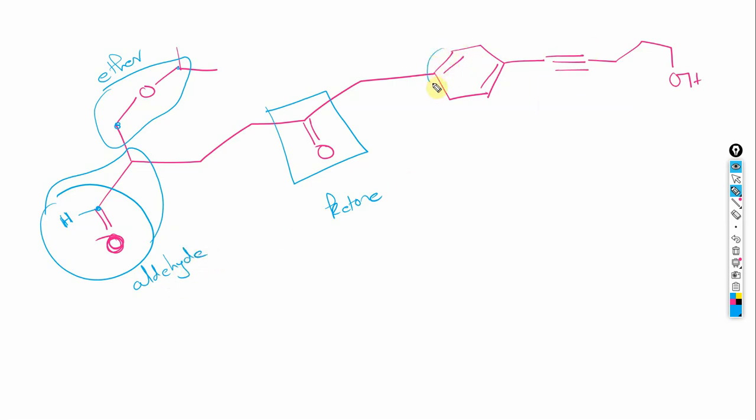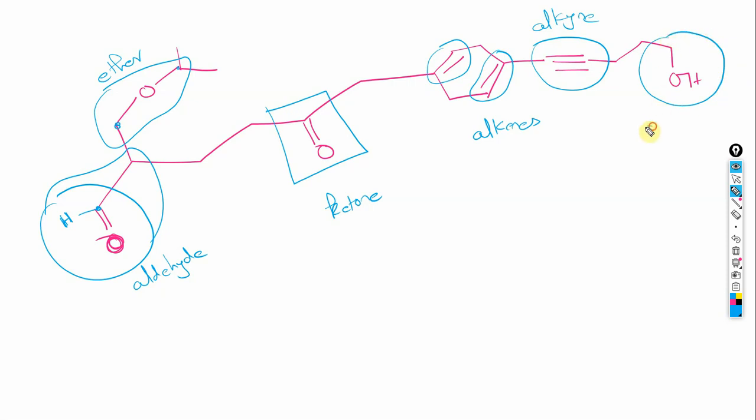And these carbon-carbon double bonds, these are alkenes. This here is an alkyne, and this here is an alcohol. This here is an alcohol. So these are the typical kind of questions you'll get. You'll get a structure, you'll have functional groups in the structure, and you'll have to identify them. And obviously, as I mentioned, you don't have to say that you have an alkane, but these CHs, they're all alkanes, but you don't have to explicitly state that. So these are all the functional groups you have in this molecule.